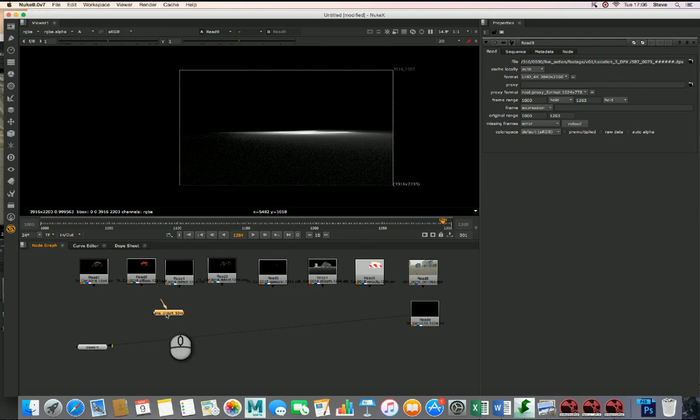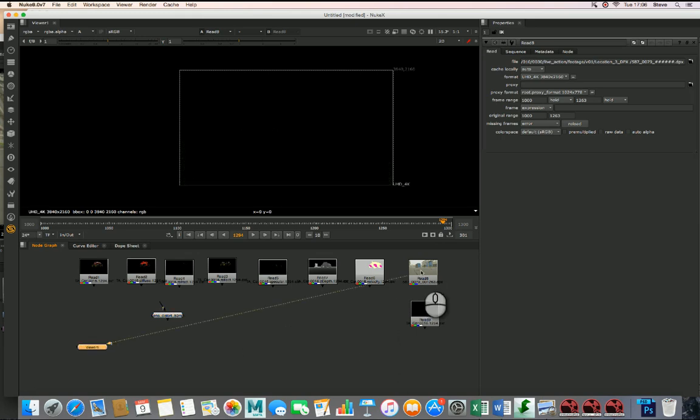This is the lens distortion node that we created in one of the other videos I've got on how to distort our footage in Nuke. This has a bunch of stuff within it that is going to match the distortion of a real world lens, because obviously our backplate was shot with a real world lens. That will have had some distortion on it, and we need to match that. So let's have a quick look and see what we've got there. I'm looking at the alpha at the moment, so let's come back. Let's look at this beauty pass and see what we've got.